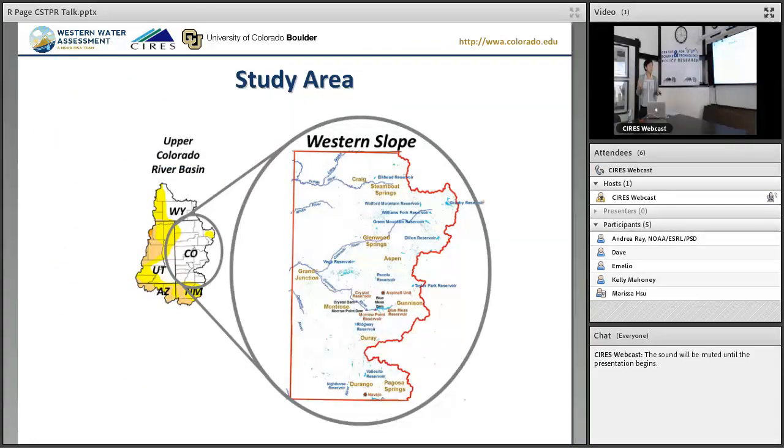So in terms of our study area, the Western Slope is, as we all know, everything west of the Continental Divide in Colorado, and it also encompasses much of the upper Colorado River Basin. Water is critical to the economy of the Western Slope, as it is for the economy of all of Colorado. But the main economic drivers are irrigated agriculture, ranching, natural resource development, and recreation, and there are small populations of smaller municipalities across the region, but it's a widely mountainous and rural area.